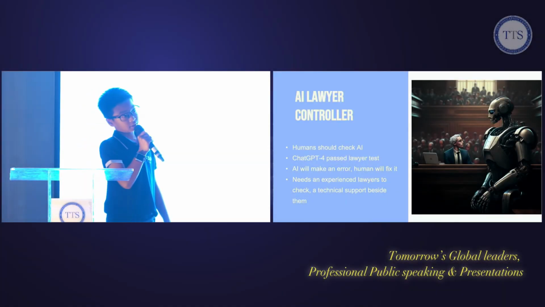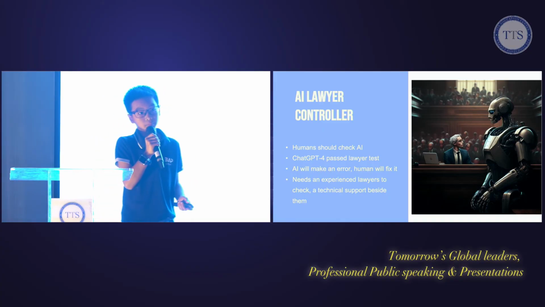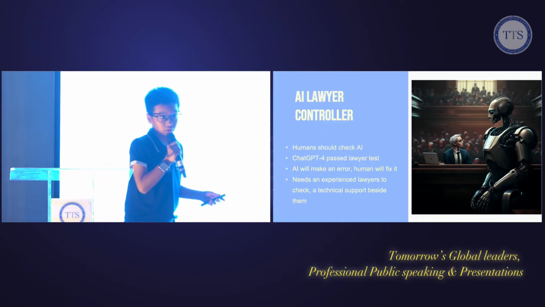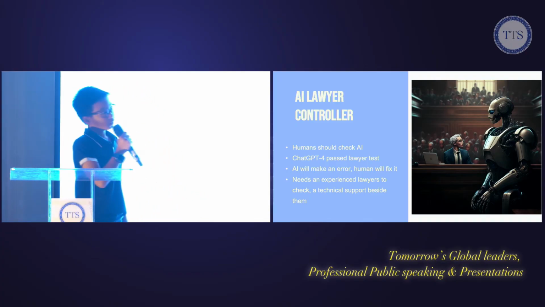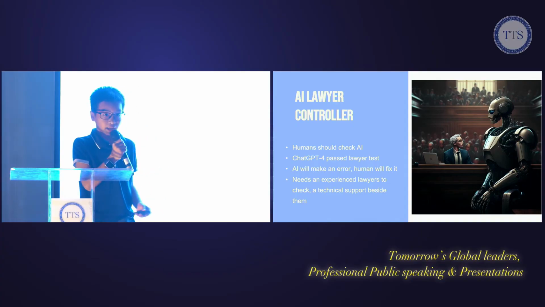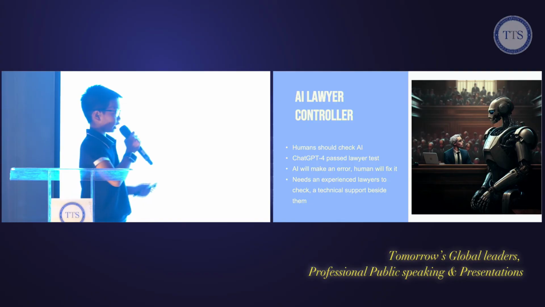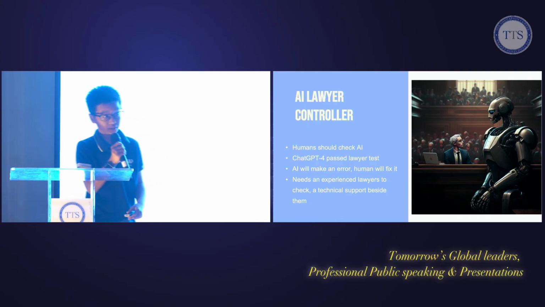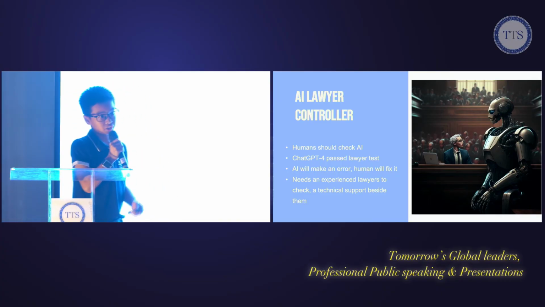One of them is called an AI lawyer. Now, ChatGPT 4 has passed the lawyer exam. And now, a lot of people say that ChatGPT 4 can be a lawyer instead of humans. But, like I said, AI is like humans. It is not perfect. And humans can only understand humans. And AI sometimes underestimates humans and makes a wrong answer or a wrong decision.